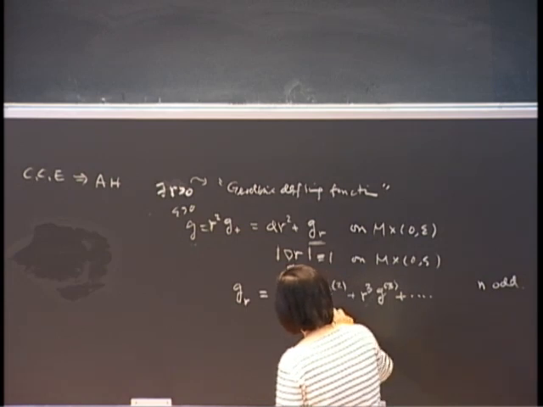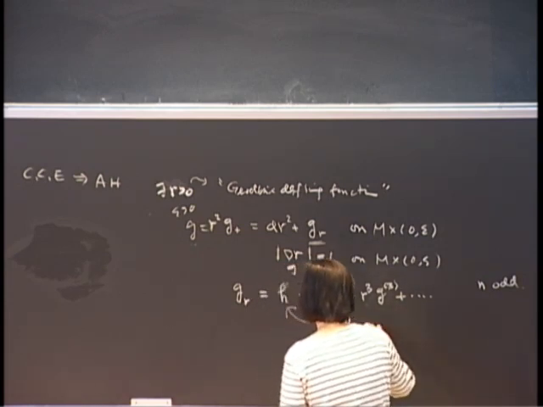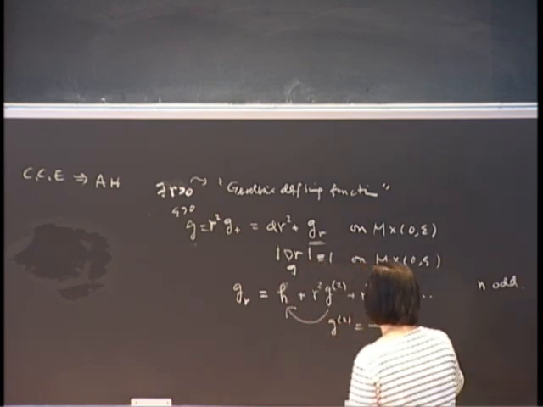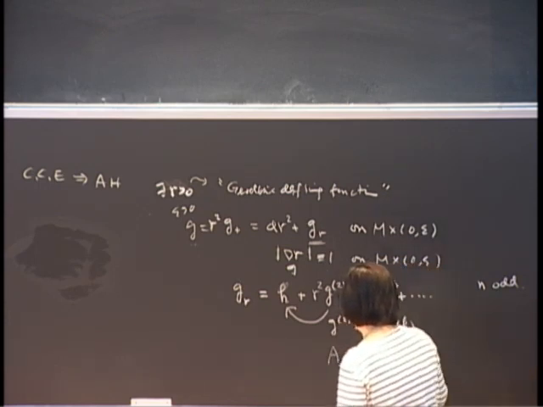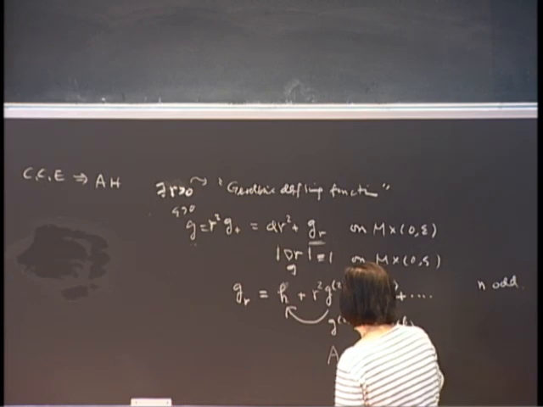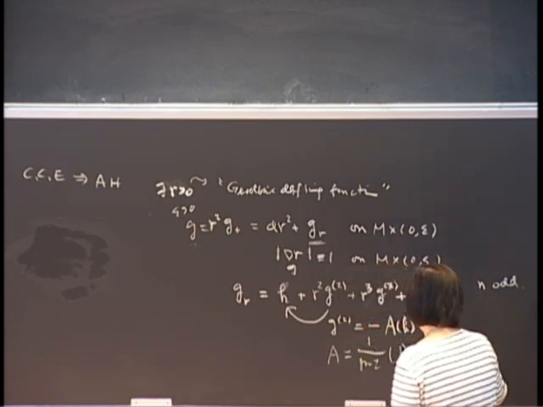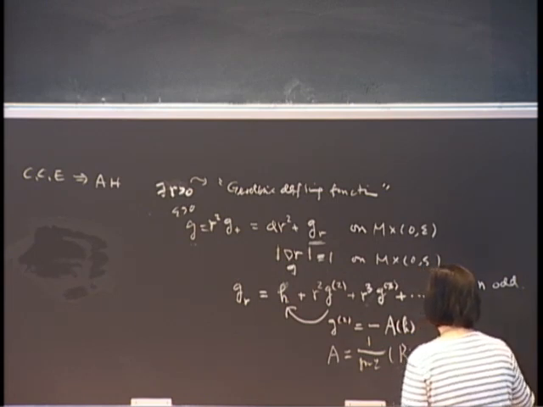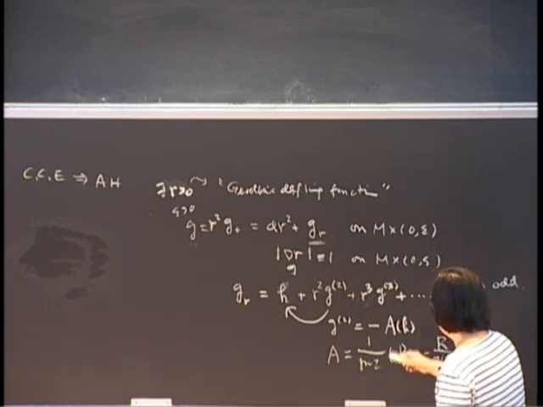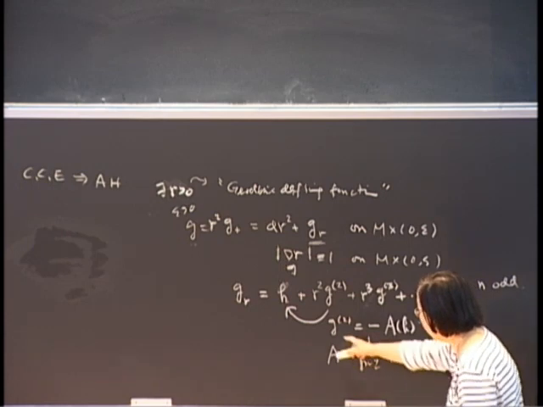And then it turns out this G2 is decided by the metric H. It's actually the Schouten tensor of the metric H. So by Schouten tensor, I mean the tensor which is 1 over n minus 2 times Ricci minus the scalar curvature over 2(n minus 1) times g_ij. So this is just the Schouten tensor of H, G2.